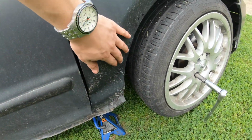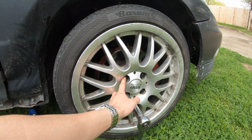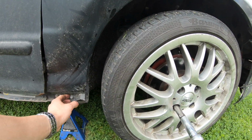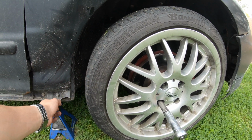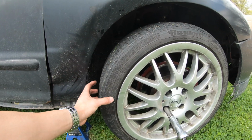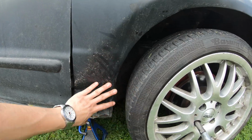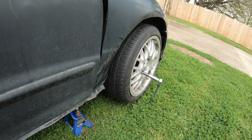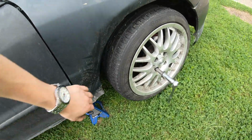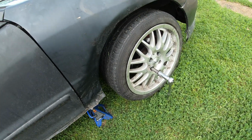Oh, look, guys, what happened right here. You see this? These weren't tight enough, so the car started vibrating, and when it started vibrating, I pulled over. As soon as I pulled over and was looking for a parking spot, the wheel went flying and it created this big old dent. But now I can say I have fender cutouts, I guess. So yeah, that's that. Let's take off these wheels.